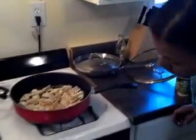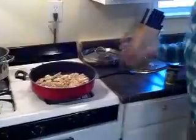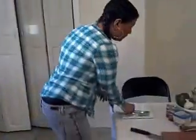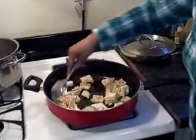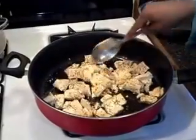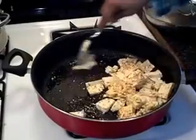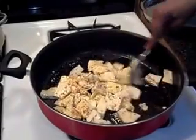Now I'm going to just turn up this fire, get it up a little higher, and toss everything together. And then I'm going to let this marinate in the olive oil while it's cooking. So no one who's ever had my tofu could say my tofu tastes bland.